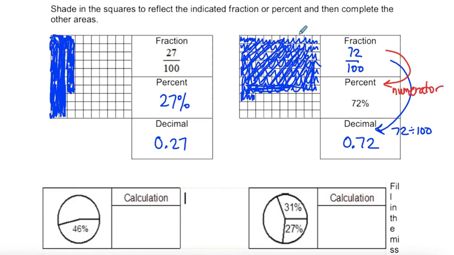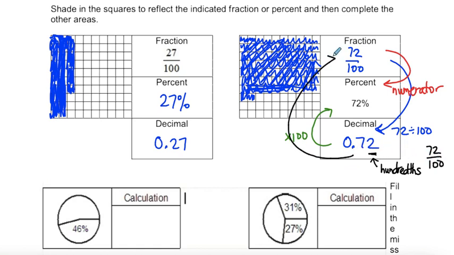To go from a decimal to a percent, you might remember that we should be multiplying by 100. And we know from our previous lessons that to convert a decimal to a fraction, we look at our last digit. This is in the hundredths position, so I place that over 100. So that's to get back to that fraction.